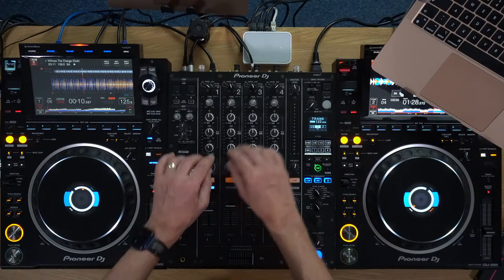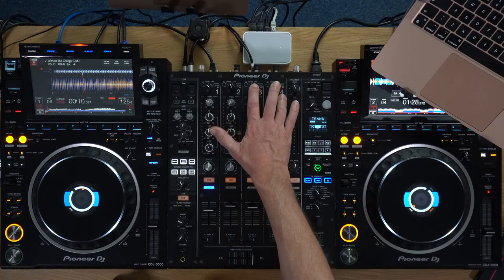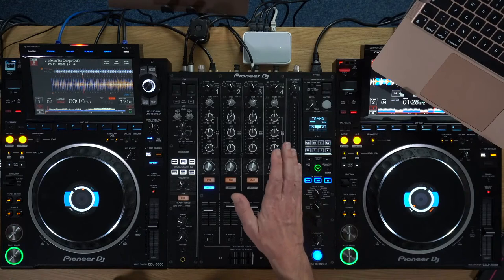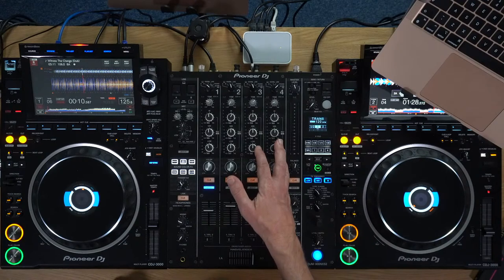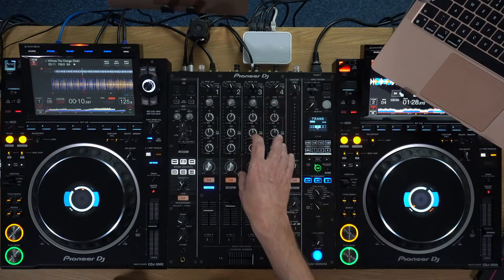It's got the input routing you want. You can put two DJs in, you can put digital, line, phono. It's got auxiliary sends, so you can plug in effects units in line with this and send what you want to them and bring them back. There's very little in here, really, that I think if they were to release a mixer today, would change. Obviously a mixer today, they'd have a couple of features that are meant to make you think, oh, I need that. And any mixer update after this long, how long is this now, 5 years? Is obviously gonna have some improvements, but honestly, there's nothing wrong with this.